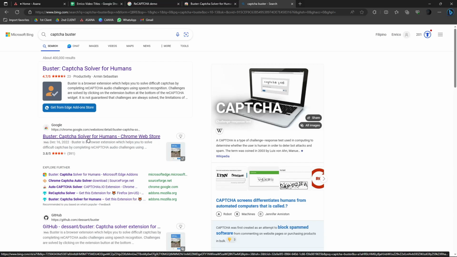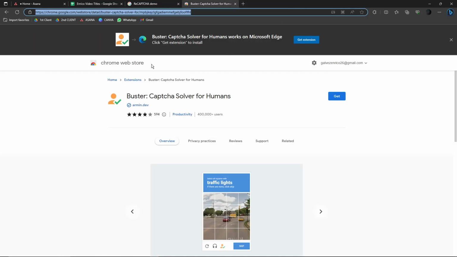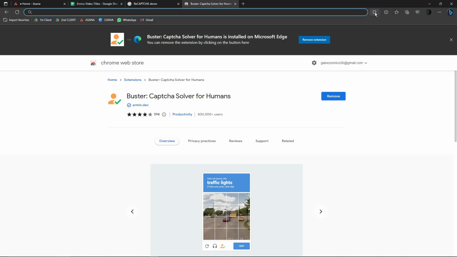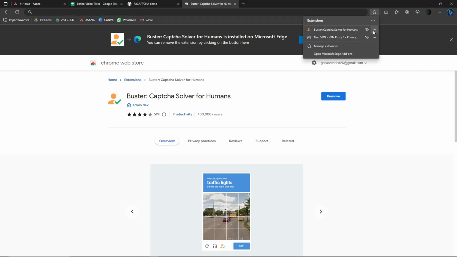We're going to go to the Google extension store, which is this one. From here, just click on get extension, add extension to the web store, and it should be added right to your browser. As you can see over here, if it's not showing at the top portion, click on this puzzle icon, click on these three dots, and you should click on pin this one, okay? That being said, give me a second there, perfect. Now as you can see, it's color yellow.